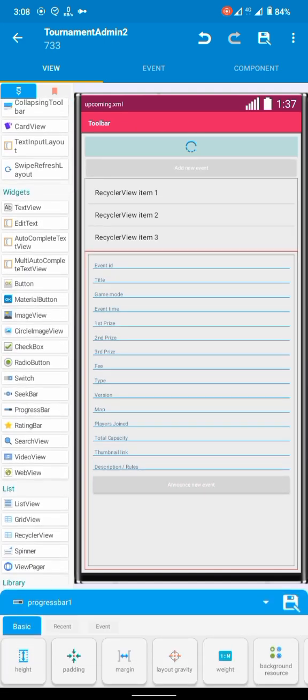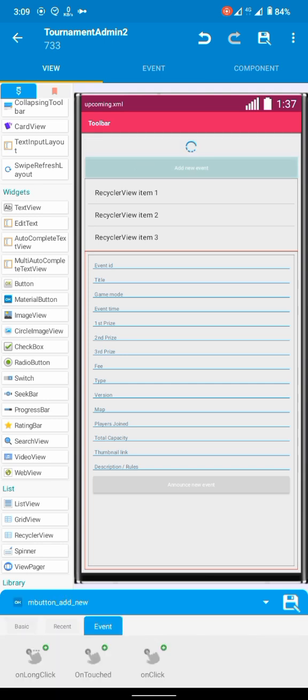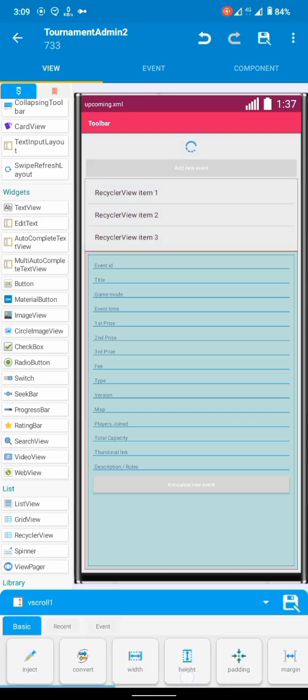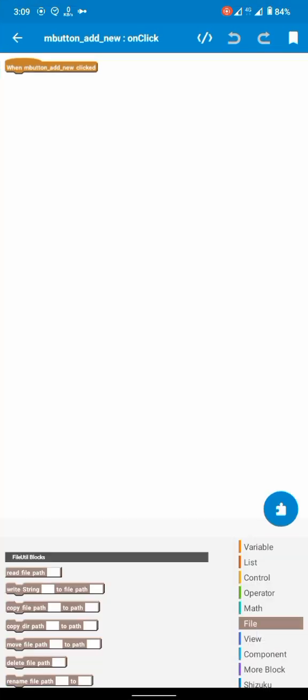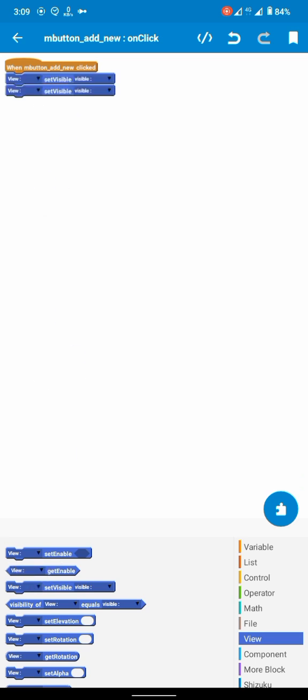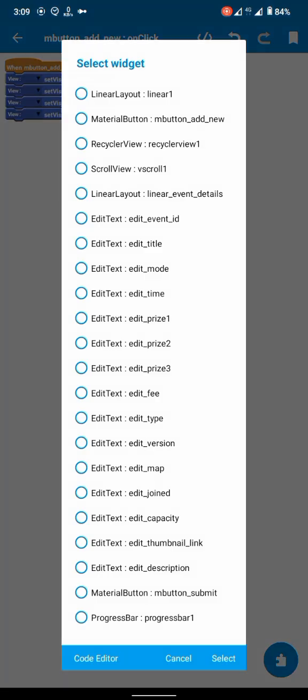We are adding a progress bar to show while loading. At the click of the button, our scroll view will be visible so the user can add a new event.